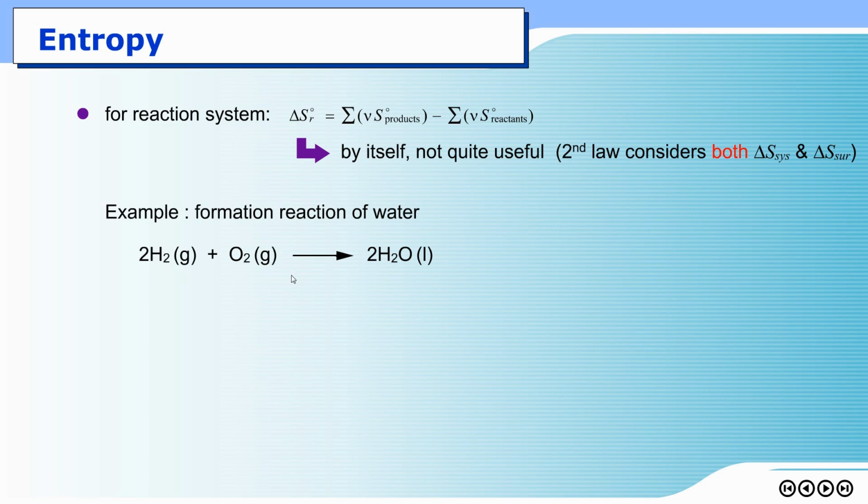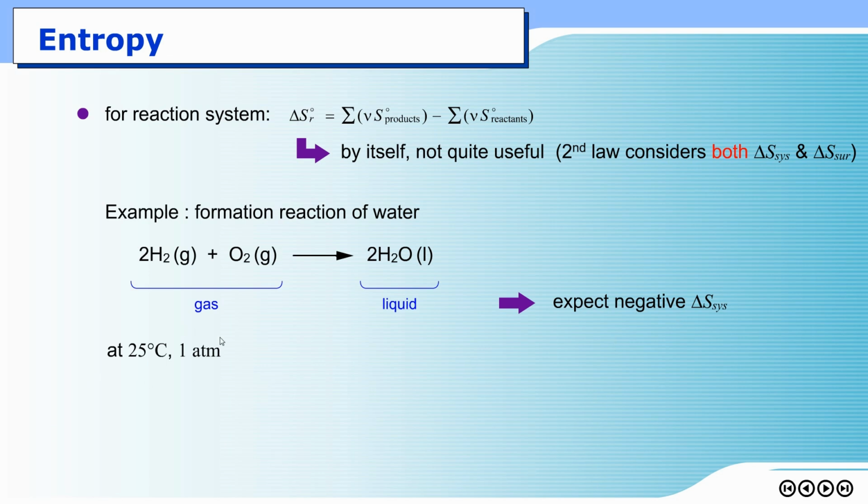However, on the left hand side the reactants are single elements, so it is very similar to a formation reaction. If you look at the left hand side, both reactants, hydrogen gas and oxygen gas, are gases, but on the right hand side the product is a liquid. So we change from gas to liquid if we assume the conversion is done 100%. That means you change from something chaotic. Gas has molecules which are moving around chaotically. In liquid, the molecules do not move that much. So you change from something more chaotic to something less chaotic, and we realize that entropy is an indicator of chaotic dispersion of mass and energy. So we expect a decrease in entropy of the system. So delta S of the system is expected to be negative.